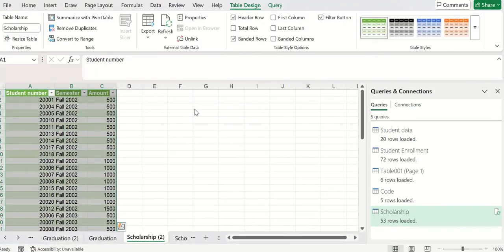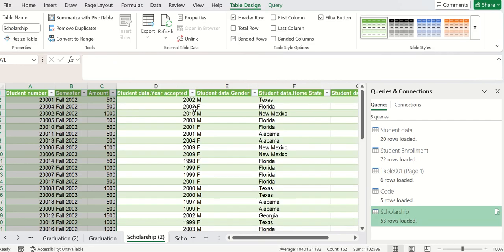Last thing that I want to talk about for the queries is that it's possible that somewhere in the future you may want to update this sheet in some way. And so if you're needing to update the sheet, then it doesn't make sense to have to redo everything all over again. Power Query is set up to where you can have a refresh mode to where you can refresh things as you work through it. Let me show you an example here.